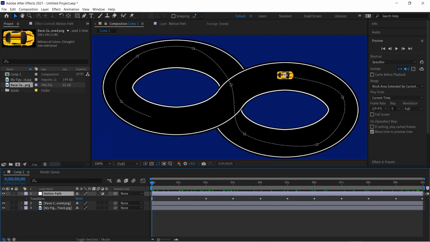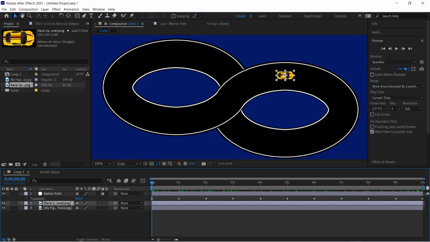So once we have a motion path, now the easiest way to parent this object to that motion path is simply to grab this tool right here. This is called a parent pick whip. It's a little spiral-looking object there down in the timeline where that race car track is. You grab this little swirly tool, the parent pick whip, by left clicking your mouse button, holding the mouse button down, and dragging this layer to the layer that you want to parent it to. So all I did, let's do that again.